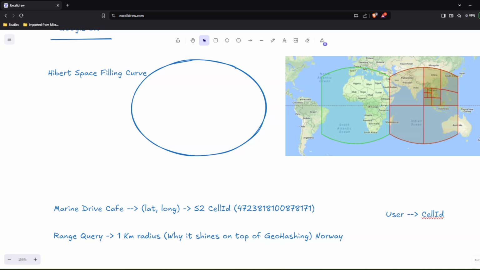So in case you are seriously building any kind of application where customers are to be served across the globe, then maybe Google S2 is a very good service that we can use. So now coming into the real life use cases.